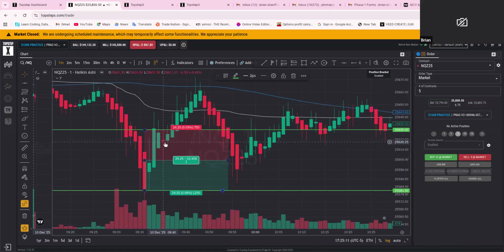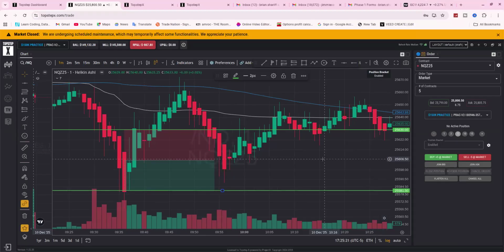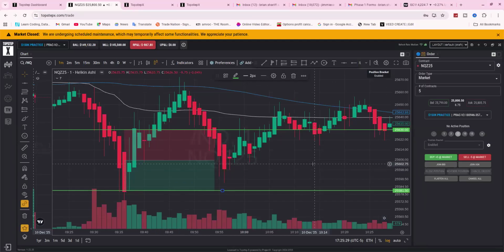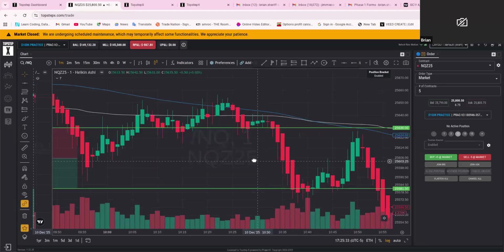This is small. This is the doji I was talking about. But it's a red doji, but it's not a good doji. I passed over that trade, and look what it did. It went against me. So now we look for a new trade, waiting to see what the market do.